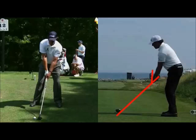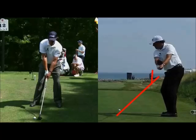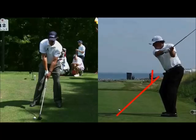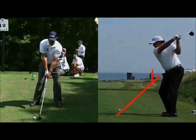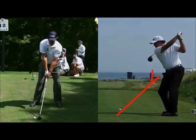So first move, very much what we're looking for: hands in, club out, up the shaft plane line slightly outside. He sets the club well, retains his body angles. Where most of you are going to stop around there, Phil's going to keep going. So we can actually see the club underneath his shoulder there. Pretty much John Daly-esque at the moment. It's a really long, full swing, huge shoulder rotation.